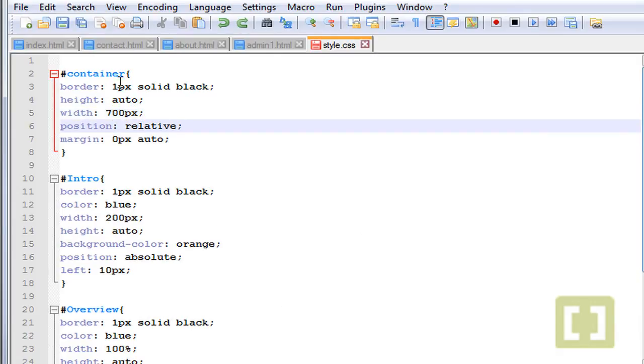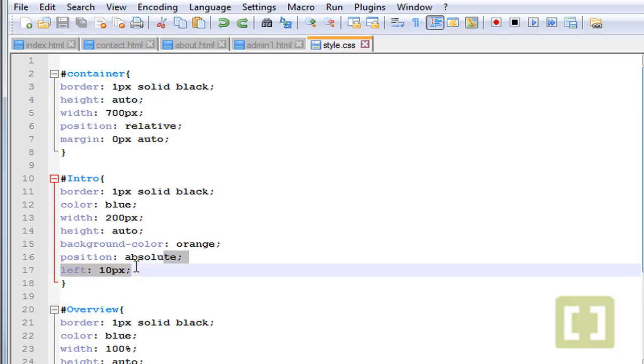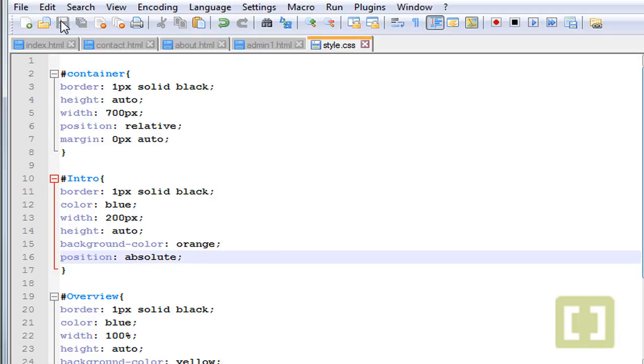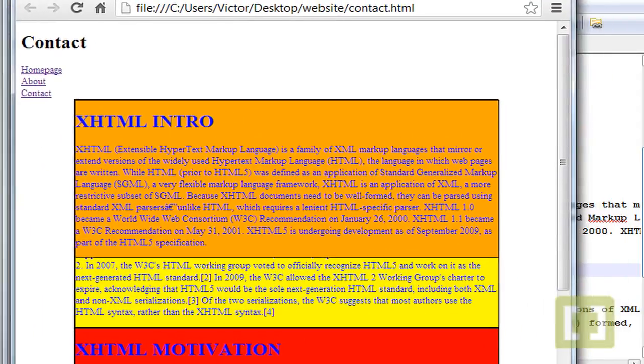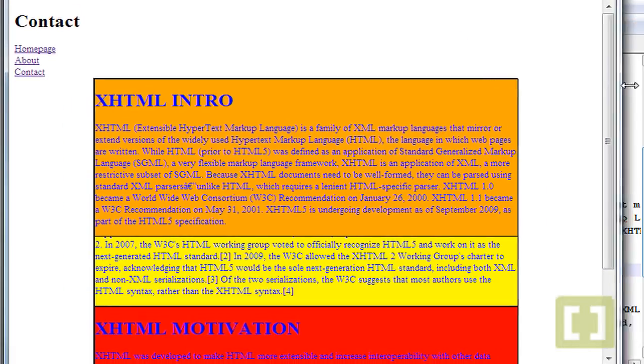So let's go back and give it a position relative here, and now we can go here and take this out, left 0, save this, let's put here 100%, save this, and run this now in Chrome, and perfect.